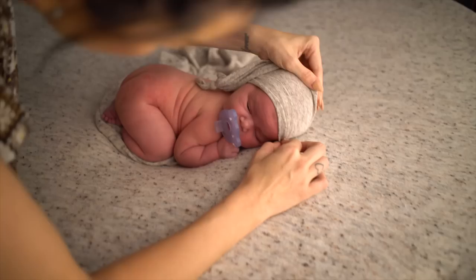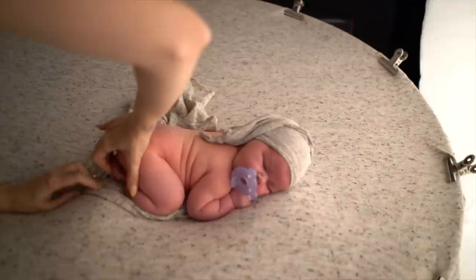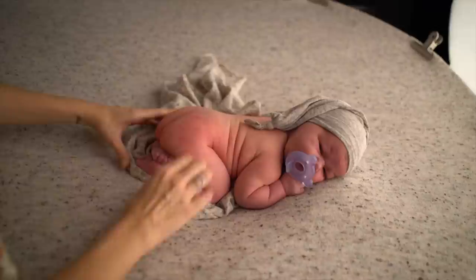So I want you to take note now where his back foot is positioned, and compare that to where it's going to be posed in the next 20-30 second clip or the finished image. You want those toes to be wedged as far forward in that little leg crease, more on the back of his knee. If you lift up his bottom, you can bring that foot forward even more and it'll lift his bottom a little higher.